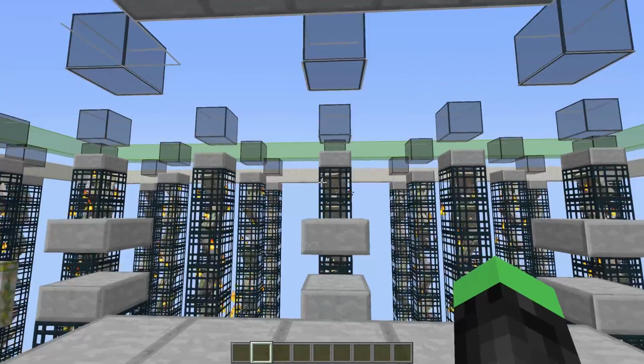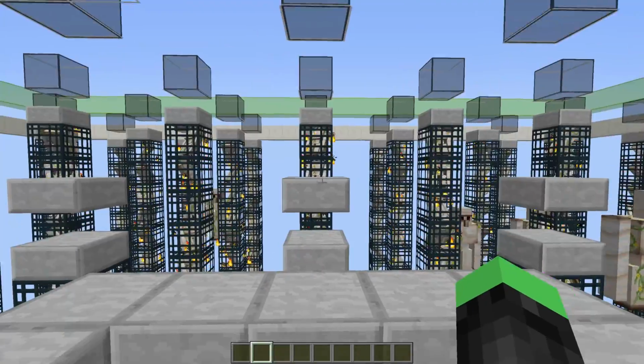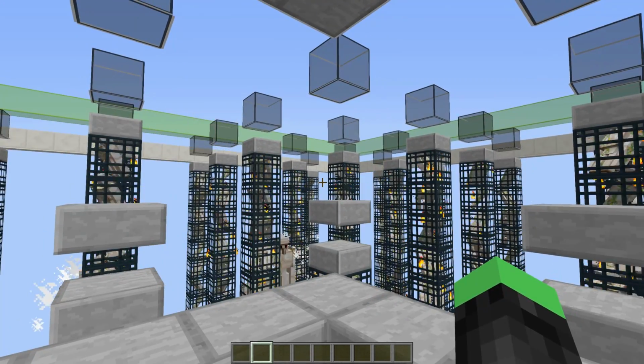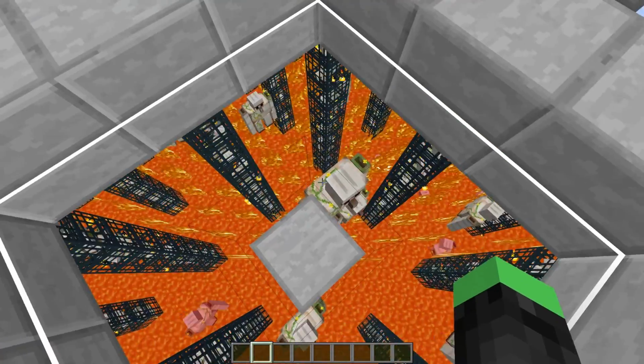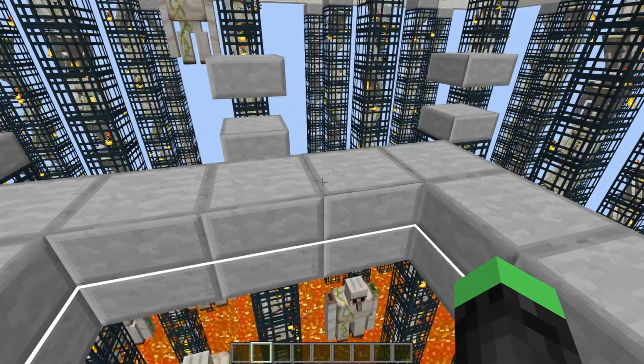So what each of these pillars is, is a 16 high pillar of Iron Golem spawners, except for the ones that are around me and the ones below me, because I think that is the perfect height for this. I don't think you should need to go any higher, because again that is one of the max limits, since there is also a radius below you as well.